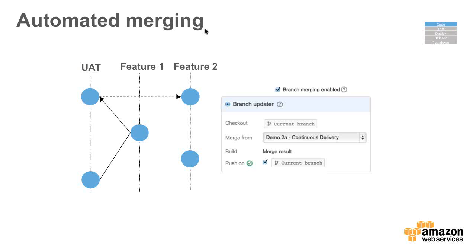And that's what we're doing here with automated merging. In fact, the screenshot on the right-hand side here is a screenshot of a Bamboo widget where we've just had a checkbox where we can enable this feature. So what happens in this model is when feature 1 is merged into UAT, then the CI tool automatically pushes the change back down into the feature 2 branch for us. And now that means that we're moving the risk of that conflict and that resolution work far away from a branch or an environment we care about, back into a feature branch, again utilizing the feature branching model to contain the risk of that change, and we're running the same CI/CD pipeline over every commit, and we're able to manage that risk much more carefully.